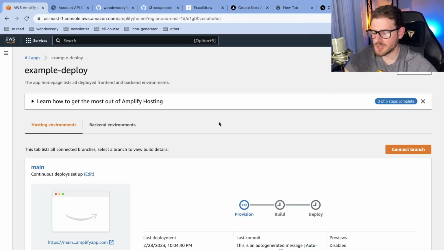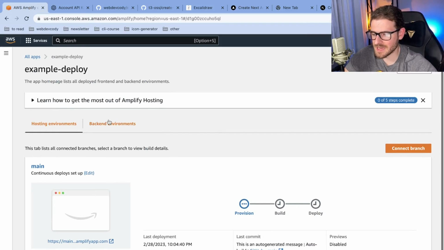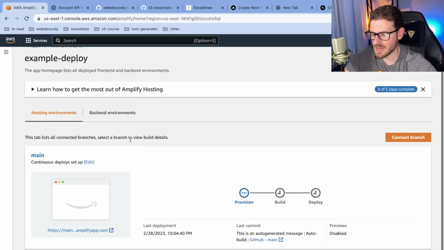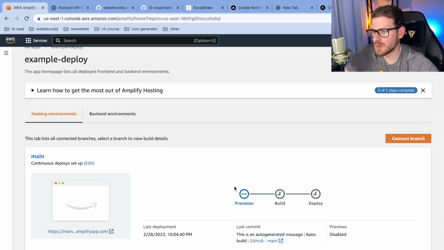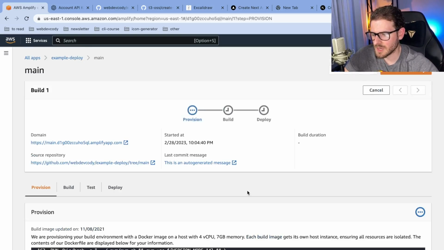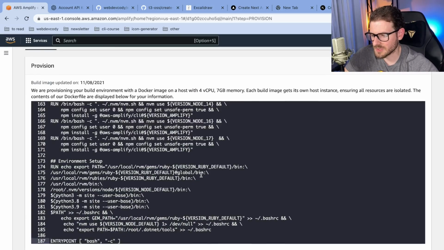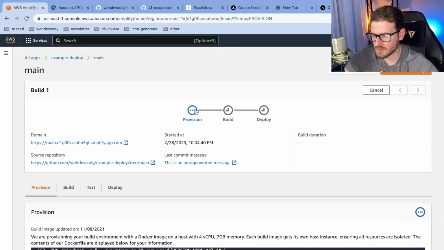So what I'm showing you in this tutorial is basically the exact same way I did it, although I did have to change a little bit with the environment variables. The way Amplify is set up, the environment variables don't always transfer over properly. So at this point, it will provision some stuff. You can click through this and inspect what it's doing. I don't really care about watching that stuff, so let's just come back when this is fully done building and deploying.